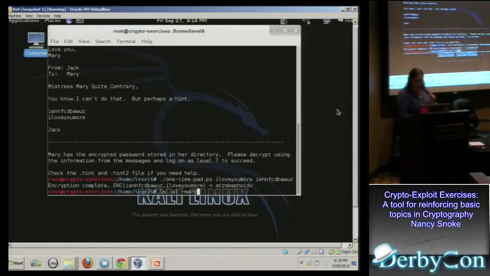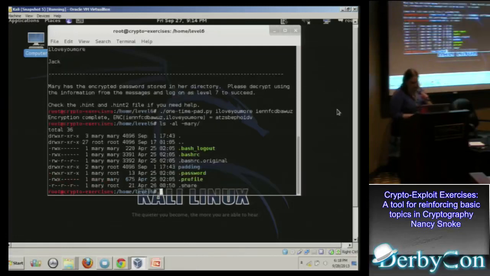And all the characters mentioned here, or the users, are like characters I've created to sort of make it more interesting. There are 8 of them in all. So, listing of her directory, we see the padding directory, probably the .password file.